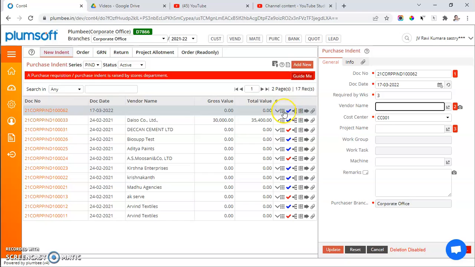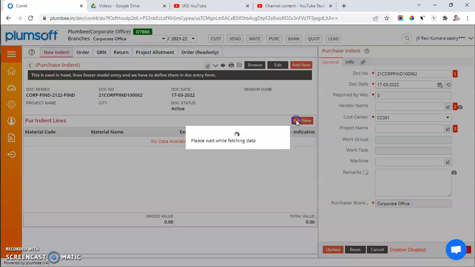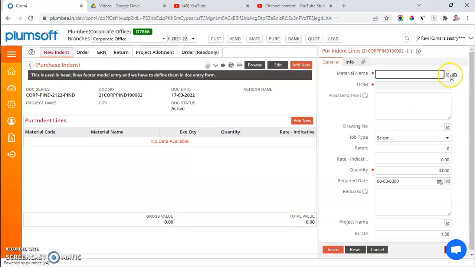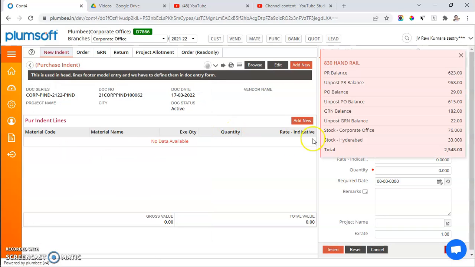Now in this there are line items. So this is the icon entry. So this is the purchase order number and all those details. I am now adding the items that I wanted. So I'm just taking a material 830 material. Immediately it shows me the stocks, unposted, posted, balances, and whatnot about the particular product.